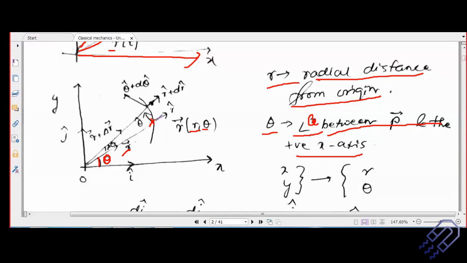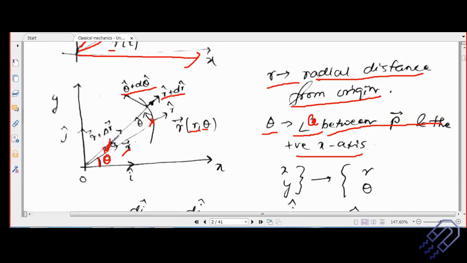So maybe I can just write down this entire line as p bar. Okay, or I can simply write it down as r bar also, doesn't matter. And with the entire x-axis, we have the angle as theta. So this was the position, okay, at this particular point. And then let's say after a time t, it goes to this particular point. So then the position vector will change to r bar plus dr bar. That means the radial distance will change to that, and the angle will change to theta plus d theta. So that means this small angle is nothing but d theta.